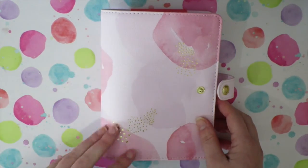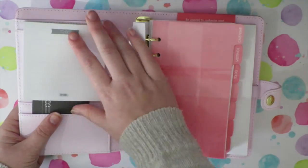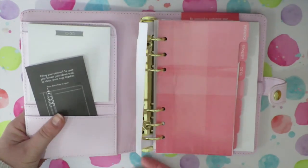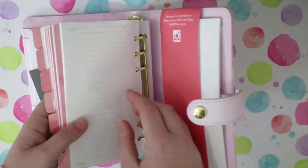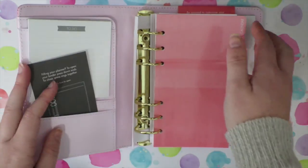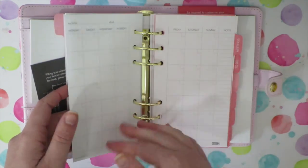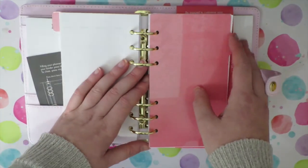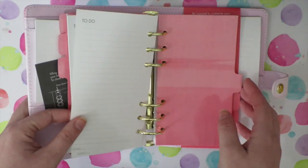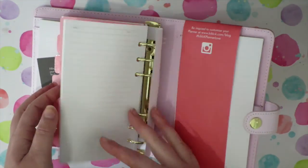This planner is not going to be replacing that one — it's not going to be used daily. I'm actually thinking of using it for my reading planner because it's pretty and I like to read. It comes with a little square to-do notepad, a little card on how to open your planner, ring protection, and plastic on the pages so the dividers are actually quite pretty — a sort of watercolor pink color. You get a whole bunch of stickers for tabs and reminders, your personal info, and an undated calendar on the very flimsy Kikki K paper that will not be staying in there. Then you have lots and lots of meeting note pages, to-dos, and then a whole lot of notepaper for the rest of it. This one doesn't come with dated inserts — it's just the, I think they call it the time planner.